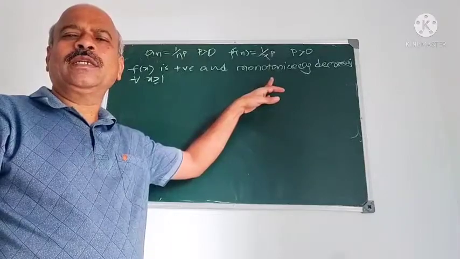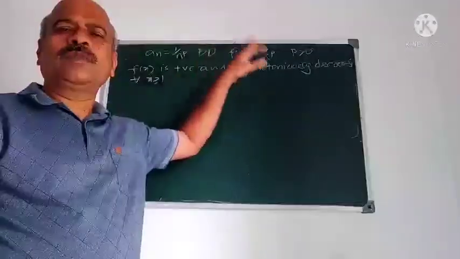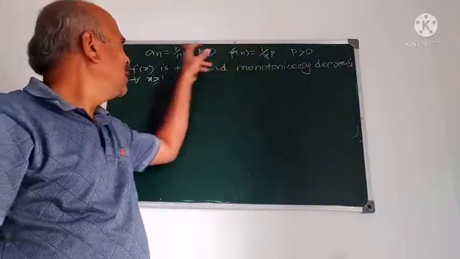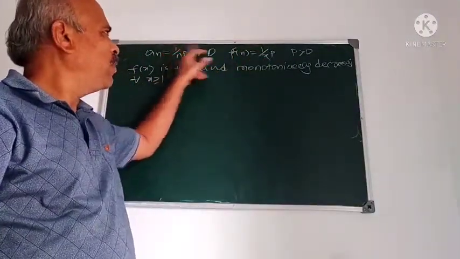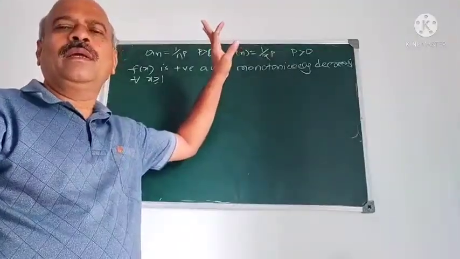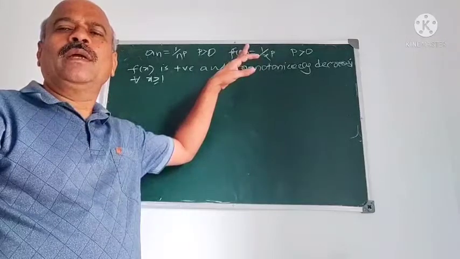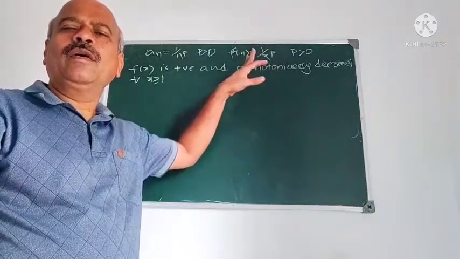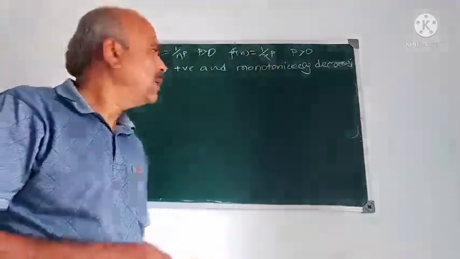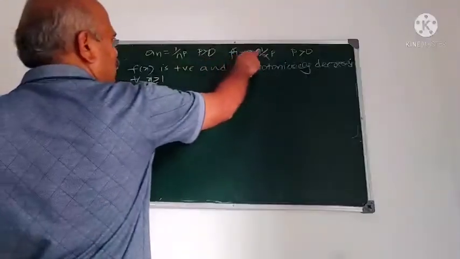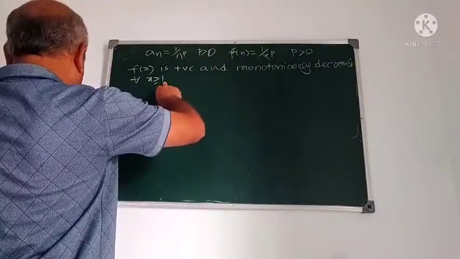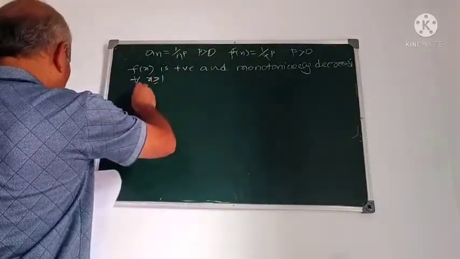What does the test say? If sigma a_n is a positive term series and f(n) is a_n, then sigma a_n and the integral from 1 to infinity of f(x) dx are alike. Now we have taken f(x) as 1 upon x raised to p. The first condition is satisfied, it is monotonically decreasing and positive. Therefore we can apply the integral test.